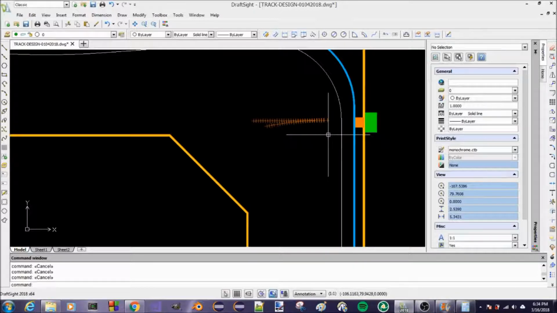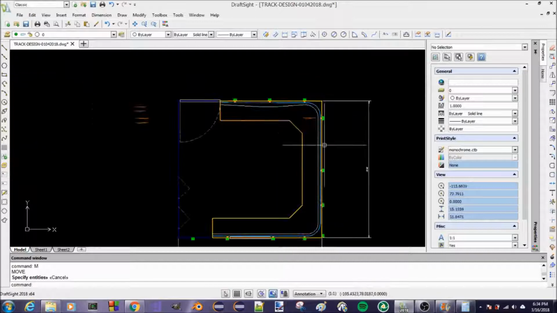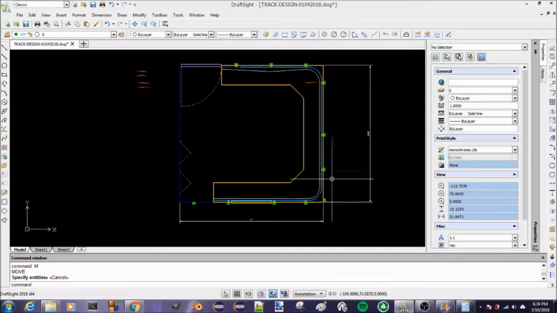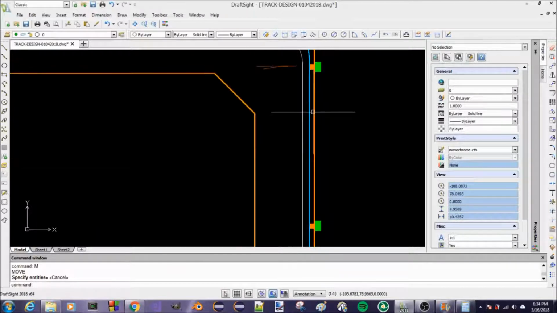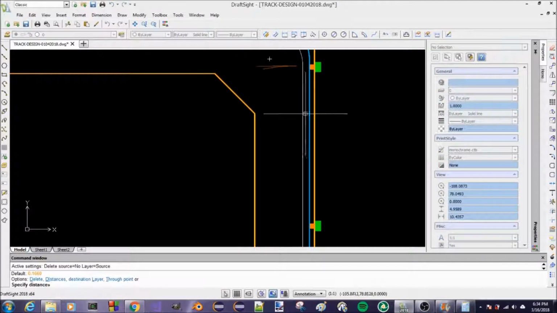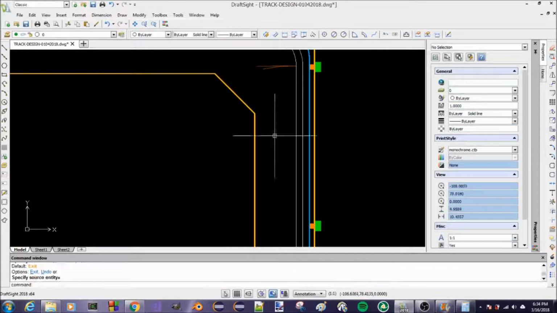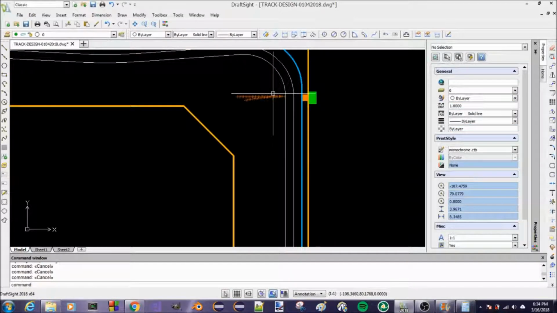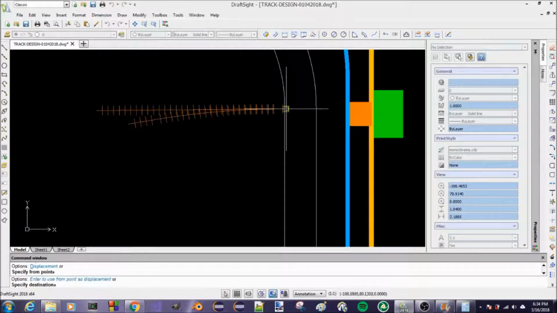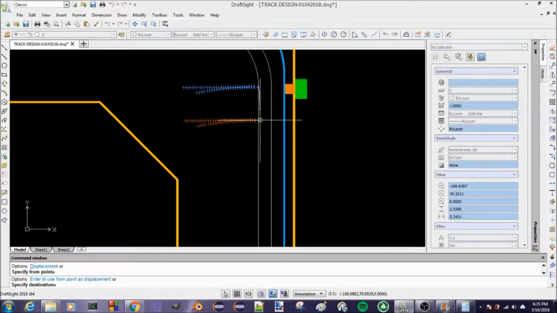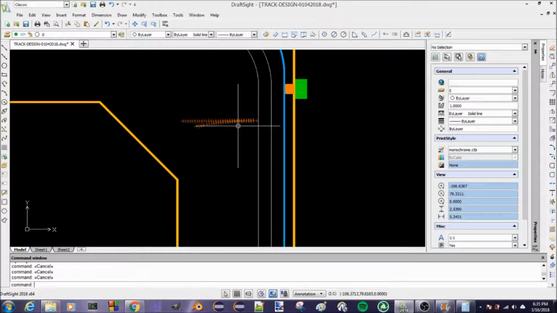Now some of the design criteria that I use is just to keep a 2-inch track separation. So for right now, in trying to do the yard, I'm just going to offset this white line 2 inches, which is 0.166. Okay, and then we can move this turnout from the end of here down to, I don't know, about in here somewhere, and then we can rotate.